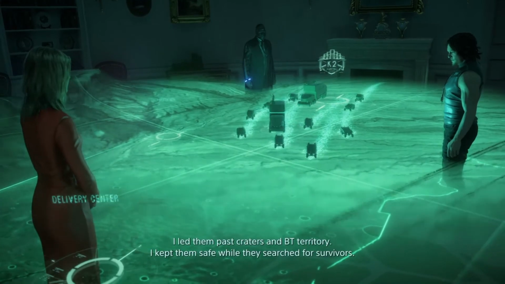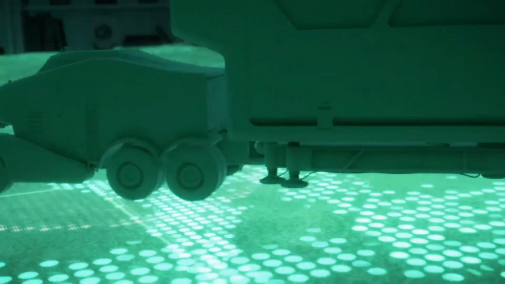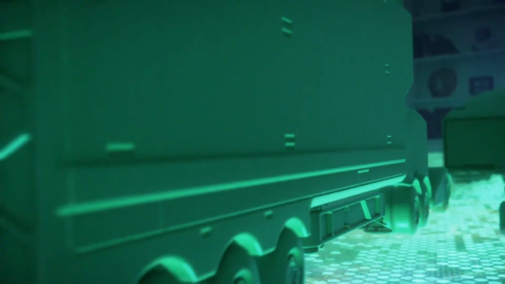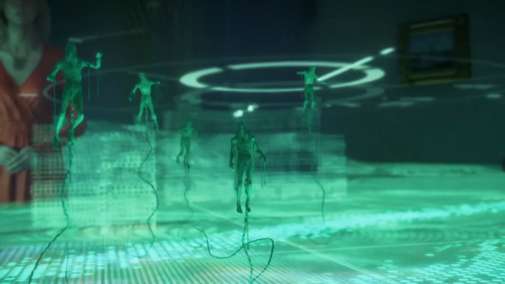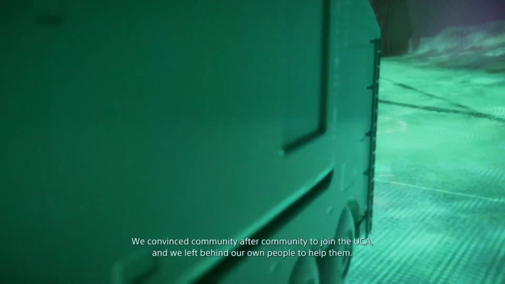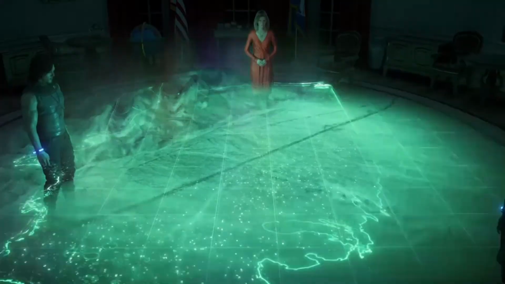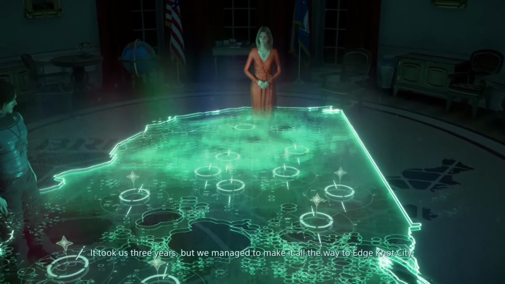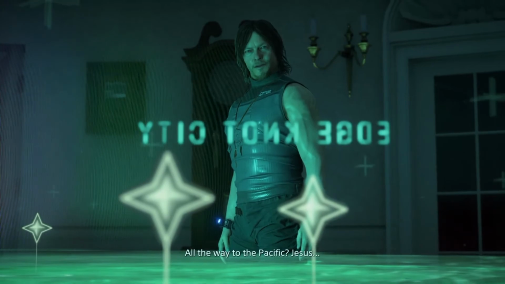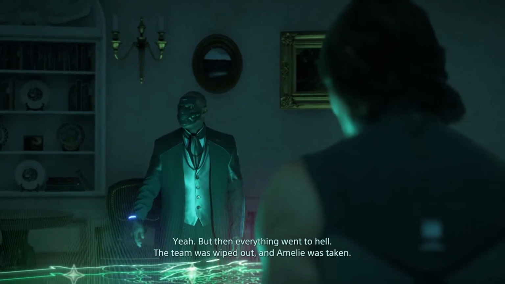I led them past craters in BT territory. I kept them safe while they searched for survivors. Never once missed a BT. Saw him coming a mile away. We convinced community after community to join the UCA, and we left behind our own people to help them. It took us 3 years, but we managed to make it all the way to Edge Knot City. All the way to the Pacific. Jesus. Yeah, but then everything went to hell. The team was wiped out, and Emily was taken.